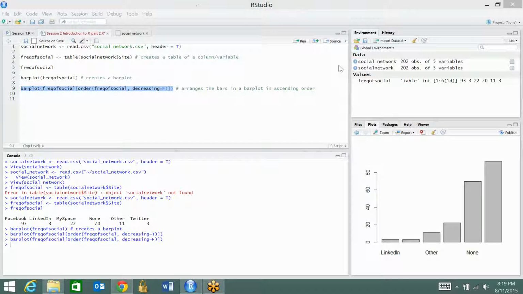Yeah, we created this frequency of social variable and assigned that with site, right? So instead of doing that, can we directly do the bar plot just using social network dollar site and then decreasing it? Oh yeah, you can do that. Yes. Okay, yeah, that was my doubt. Right. Okay, got it.